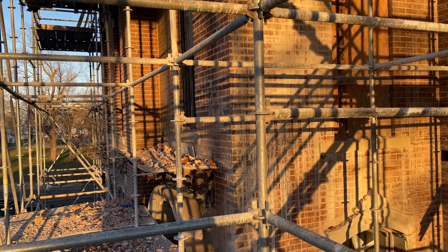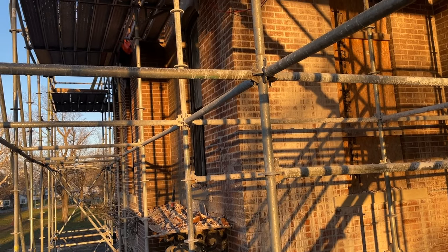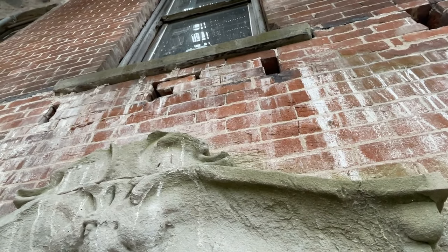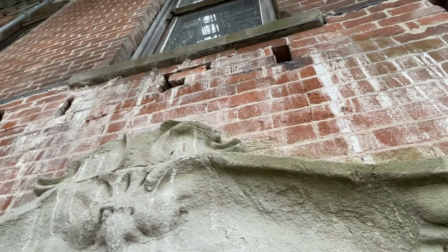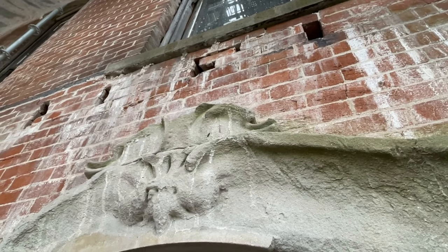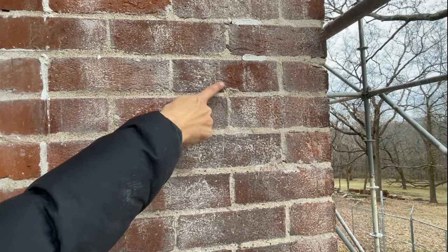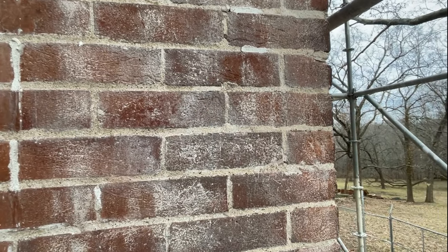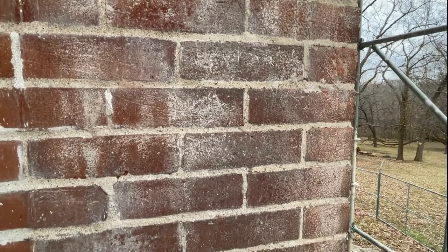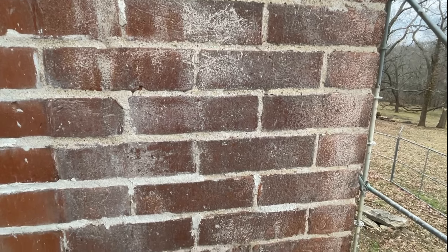While removing the east porch columns, which rest against the home, Sour Castle's original brickwork — untouched for 150 years — was exposed for the first time, and its exposure revealed some important details. The tuck pointing a prior owner had done a few decades ago was poorly executed. The mortar is sloppy and wide, as can be seen on the left as compared to the untouched brickwork on the right.